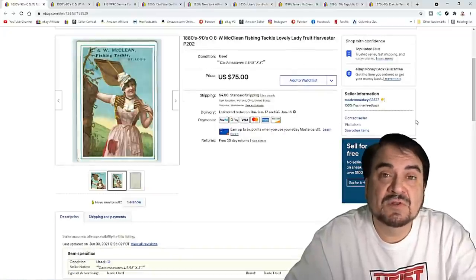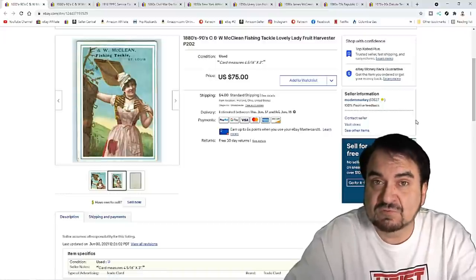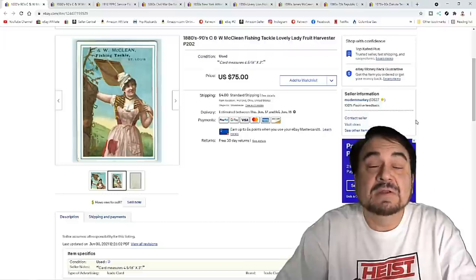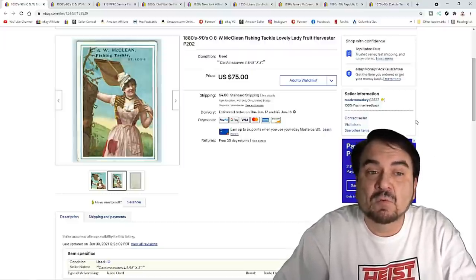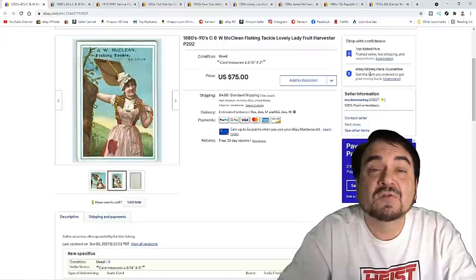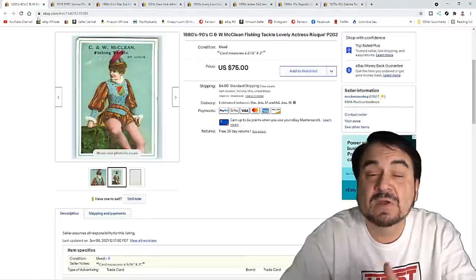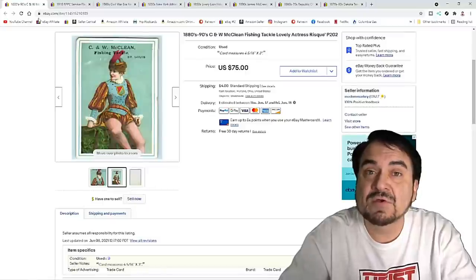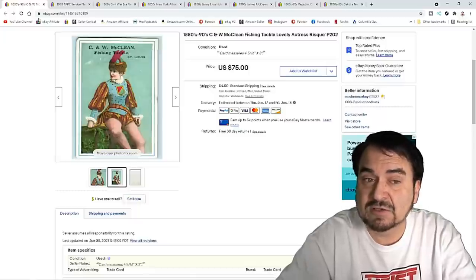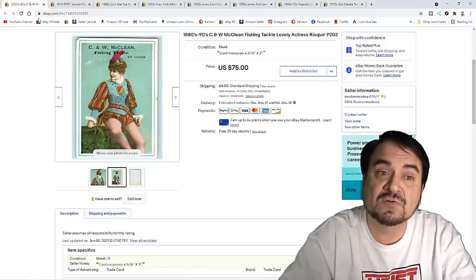Now there's a ton of fishing tackle collectors and they like pretty much anything tied to it — especially a place that's near them or that was the manufacturer of the items. This one is for a very specific fishing tackle maker, and it sold for $57.50, as did several other ones related to this exact same place. Knowing that it's tied to fishing tackle and paying attention to what it's written on is why I got more money than almost anybody else selling these exact same cards. Another one from the very same place — another $57.50. This person bought almost $300 worth — I think it was 11 cards total, some postcards and other items.